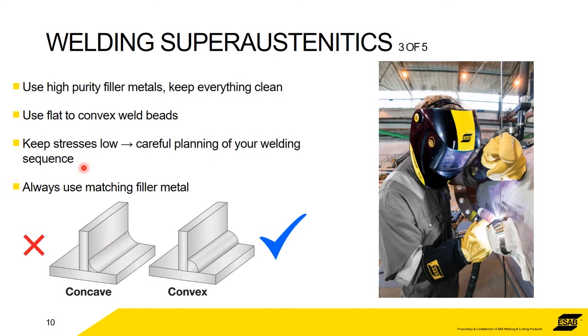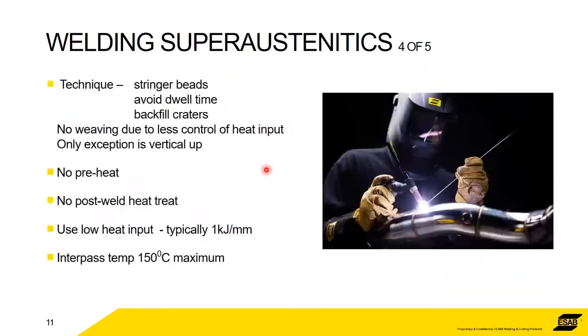Aligned with keeping stresses low is the weld sequence. So make sure you plan that carefully to not put too much heat, too much stress, too much thermal shock into one area. That will cause problems. As I say, you need to be very gentle heating up and cooling down these alloys. Okay. Always use matching filler metal, yeah, as a recommendation.